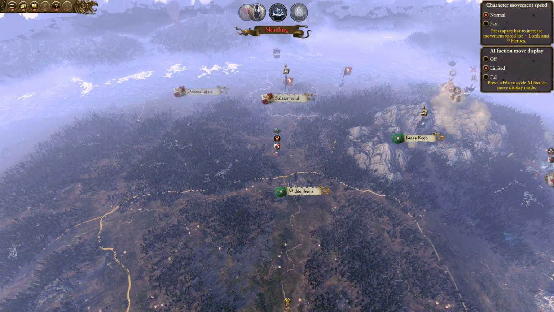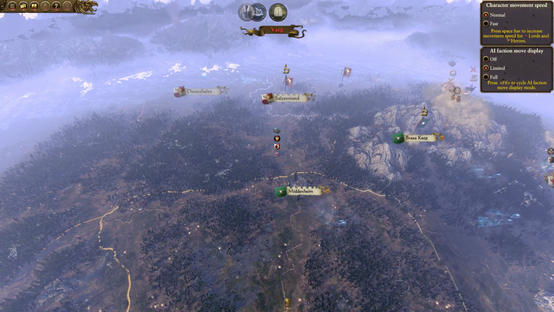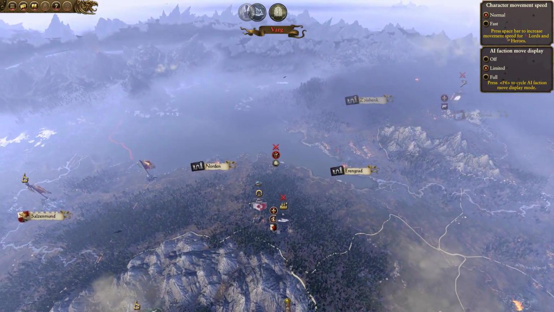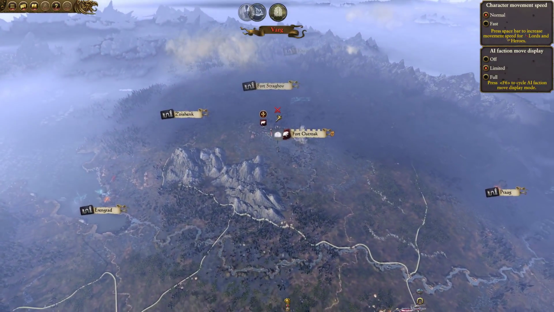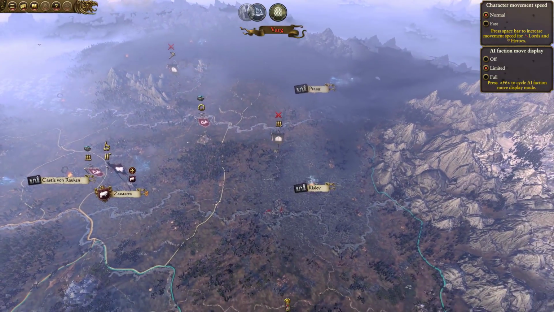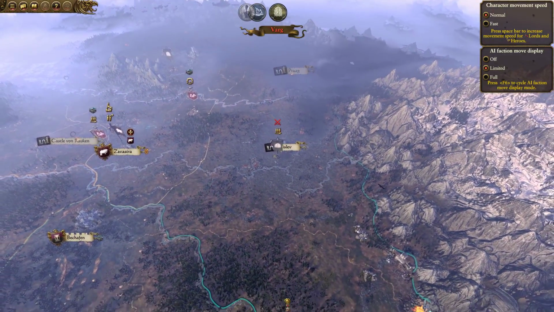Skaven are still kicking around. We must be wary. There's some Varg here. Varg up there, and the Varg and Kislev.